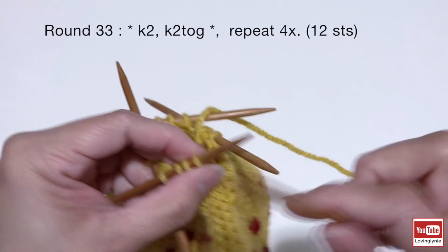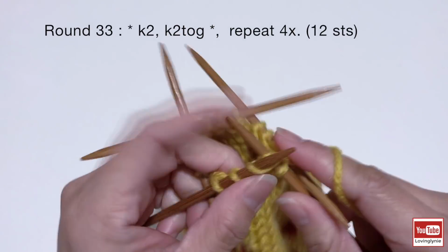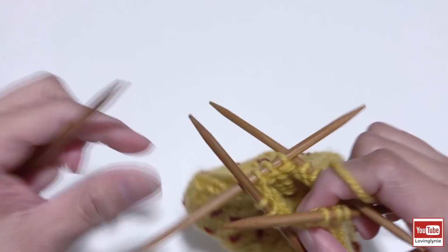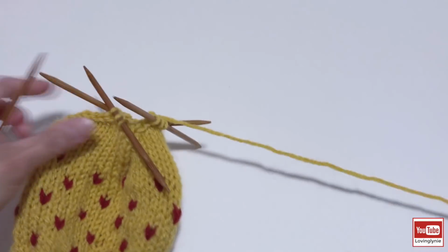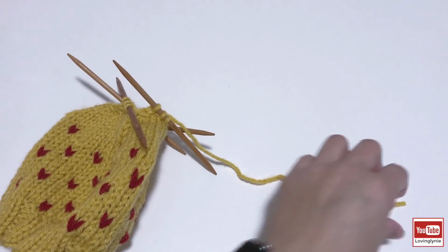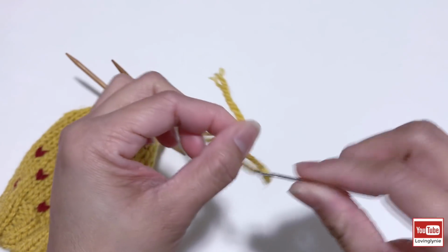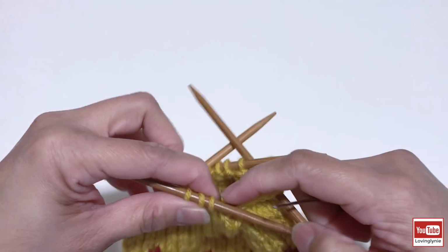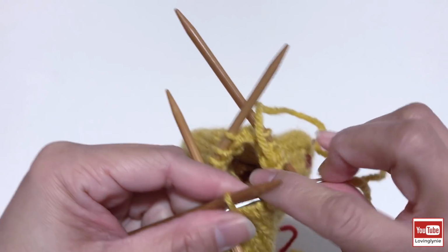So the last needle, needle number 4, knit 2, 1, 2, and knit 2 stitch together. So for round 33, you should have total of 12 stitches around and 3 stitches per double pointed needle. Now we're done. Cut the yarn. Okay, now grab your tapestry needle. So now we're going to slide all the stitches on the double pointed needle to the tapestry needle. Okay, just slide all 12 stitches.